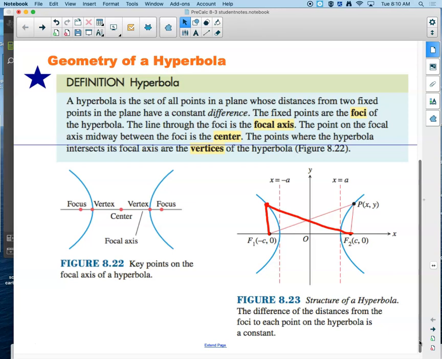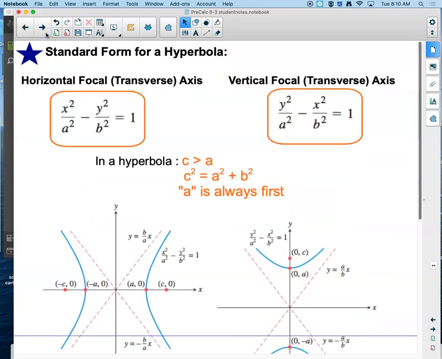So as we start thinking about the different conics that we've learned, and we want to know how do we tell the difference between them when we see them, and it doesn't say, hey, this is an ellipse, this is a hyperbola, this is a parabola. Remember, parabolas only have one of the x squareds or y squareds. Ellipses have both, but they have addition. And hyperbolas are going to have subtraction.